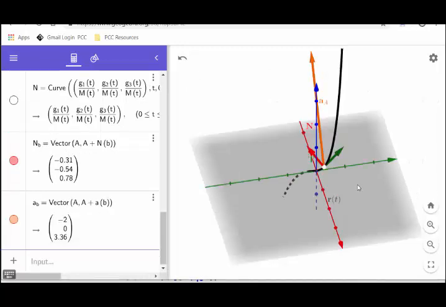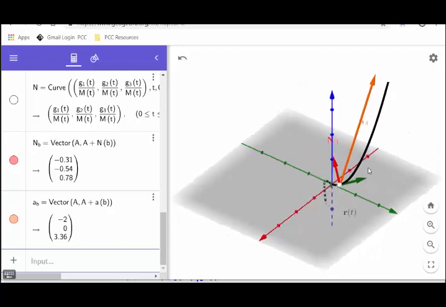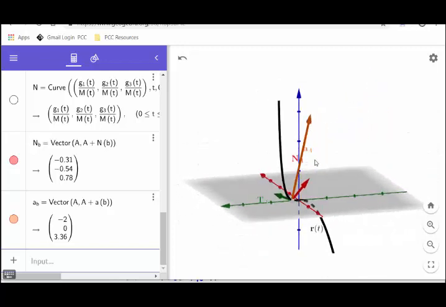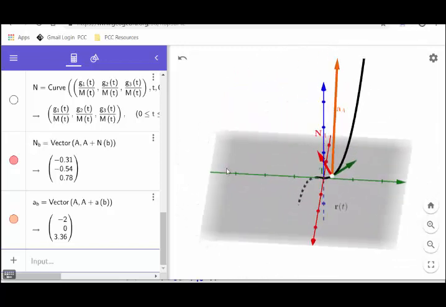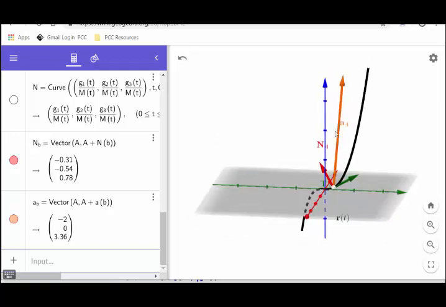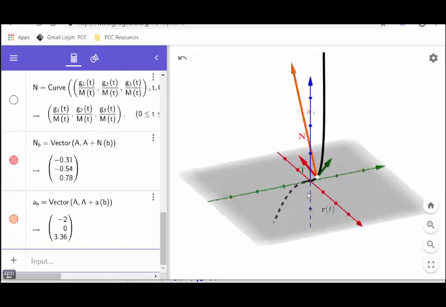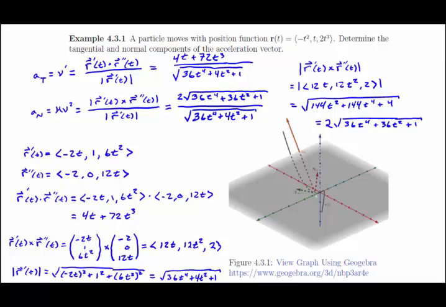And I'll close this out. Let's see a little bit more here. I actually built my acceleration vector separately, but we can now see the unit normal vector, the unit tangent vector, just the green one here, and my acceleration vector. We can see that they're all in the same plane, that the normal vector is at a right angle to the unit tangent vector, and so that we can see the acceleration vector as a linear combination of the unit normal and the unit tangent vector. All right. And that's it for this problem.